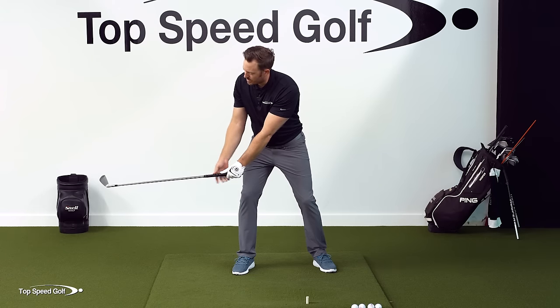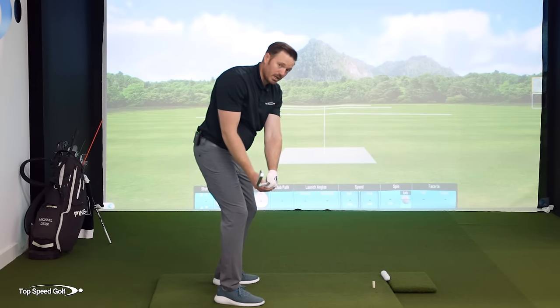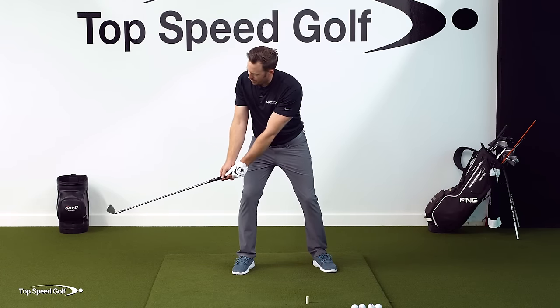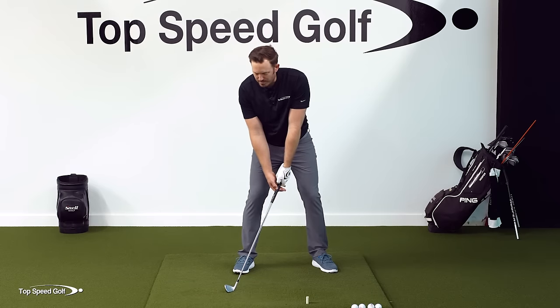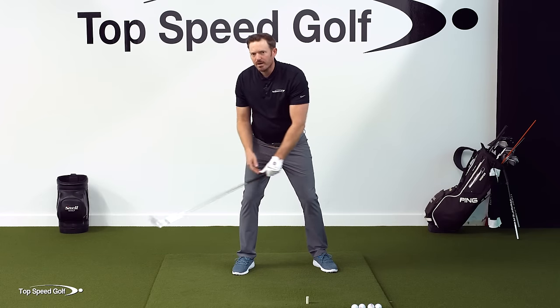When you throw that club up in the air, I want you to get a good feel for how that club's going to go up. A good bonus tip: maybe curl the knuckles down a little bit to square that club face — getting those knuckles to curl — but we're going to throw that club up into the air. Once you see that club start to go up in the air, I want you to unturn your body and allow the hands to go forward just a little bit. So throw it up and turn. We're going to get a good feel for as that club is going up in the air, we're going to unturn our body. That's the float load. If you're doing this correctly, the club will feel weightless in transition. I almost feel like I don't feel the weight of the club until I kind of stop — it almost feels like there's nothing back there. That's going to be the sensation.